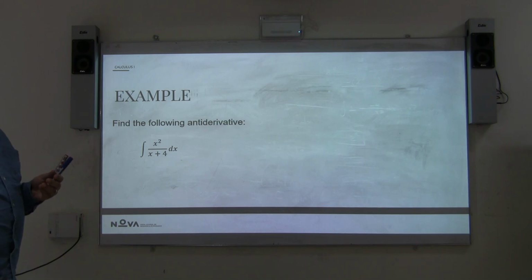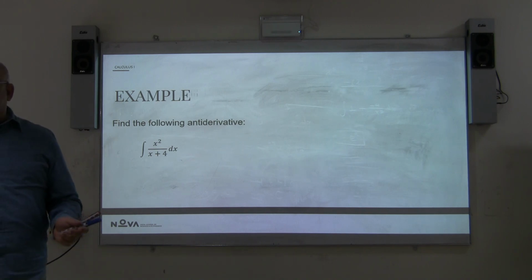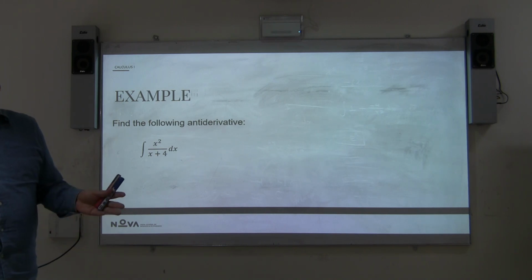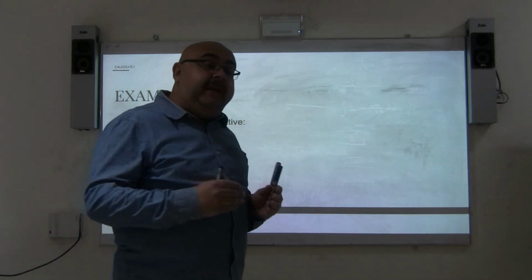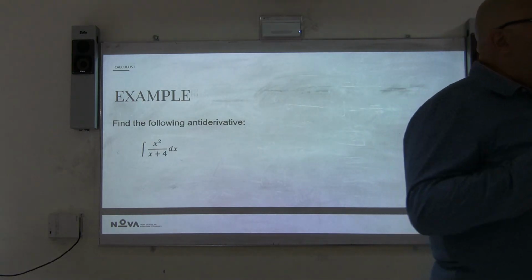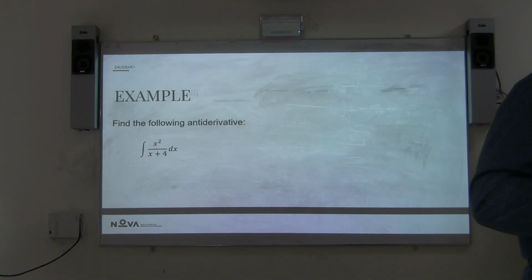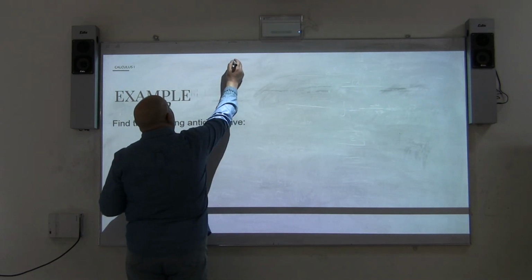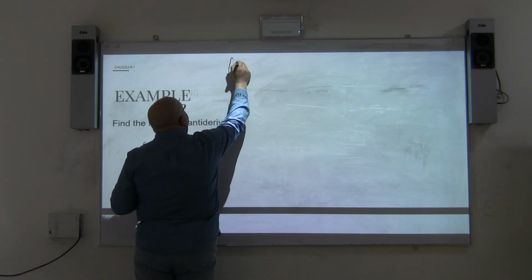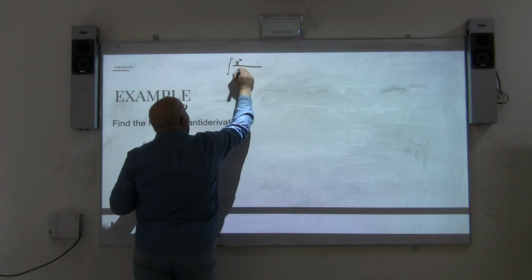Is it proper or improper? It's an improper fraction because the degree of the numerator is greater than the degree of the denominator. I can use a lot of things. I can manipulate if I can. So it's really very simple. Or what I mean, there is manipulation if the integrand helps you to do something like this. Like, for example, yes, you are correct, Mr. Saif. This is going to be x squared divided by x plus 4.